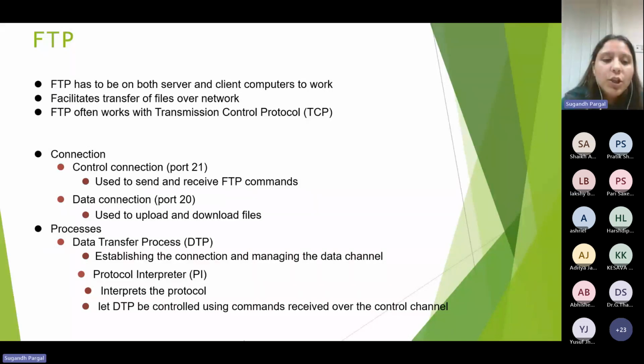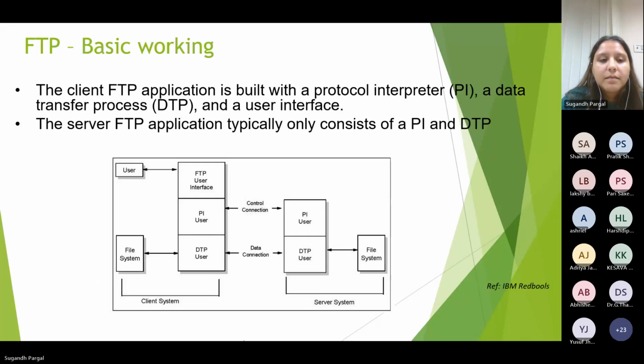Then come the processes, which are the data transfer processes broadly. In that, it establishes the connection and manages the data channel. So there is a protocol interpreter which interprets the protocol and lets the data transfer process be controlled using commands received over the control channel. For example, I want to say that the data should be transferred with conversion of text into ASCII characters. That process is controlled by the protocol interpreter and generated using the control connection commands. This is the basic working of the FTP.